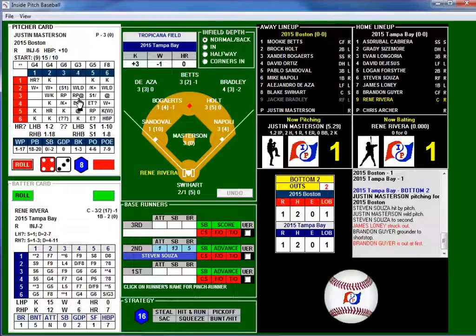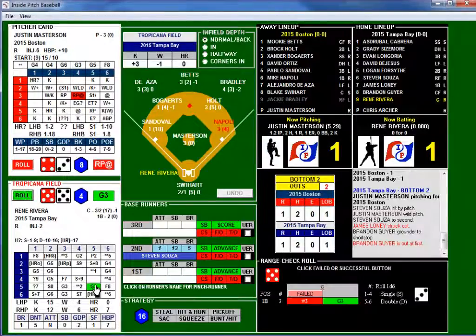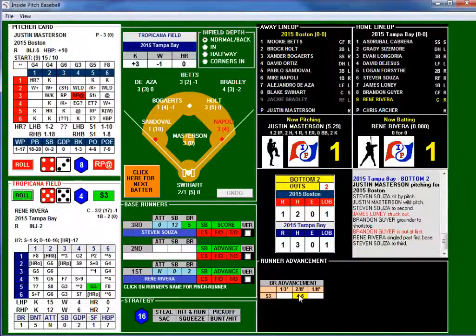4-3. It's going to be a range play at the ballpark again. We're having a lot of fun with these today. 5-5 is a ground ball to first. Hard ground ball. Did he make the play? He needs a 1, 2, or 3. He rolled a 5, so he failed the check. Moving over for it, and it's past him. And we'll click for the next batter here.